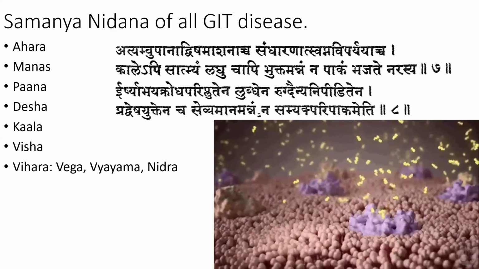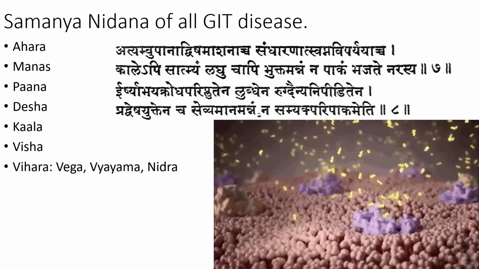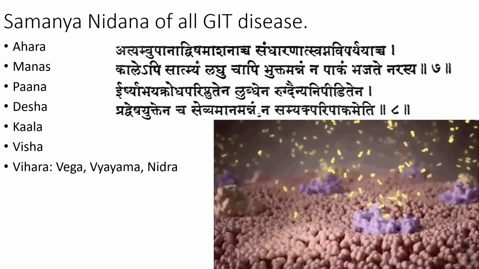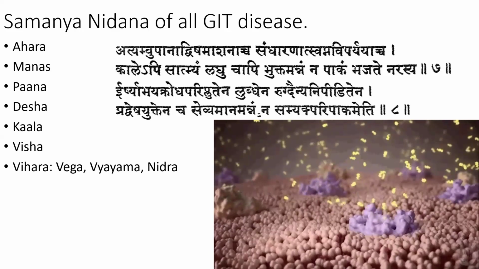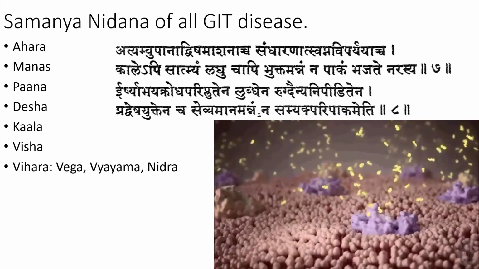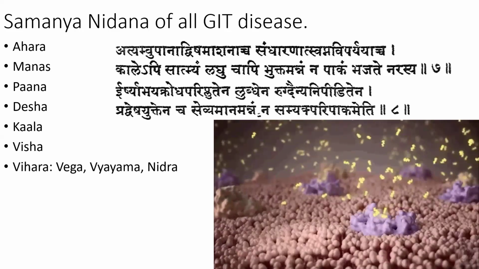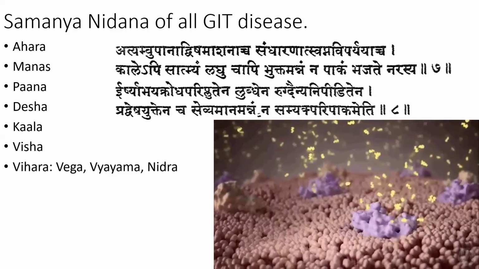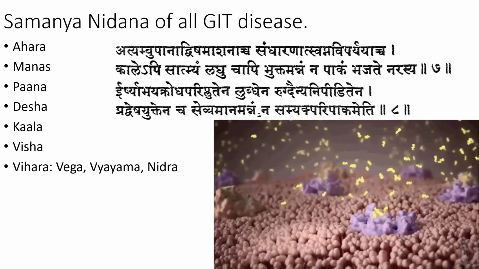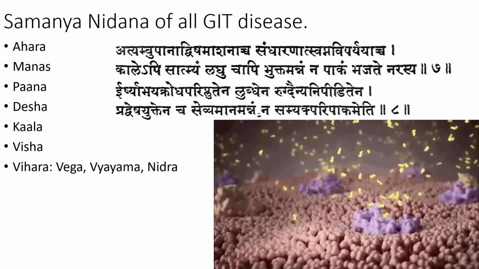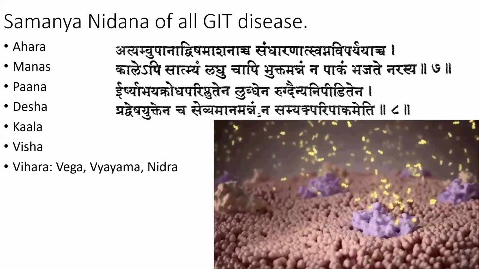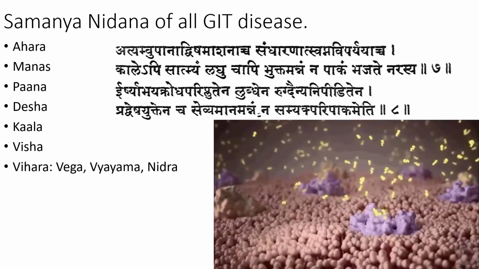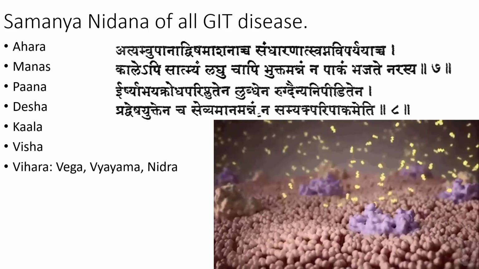Whenever we eat any carbohydrates, it has polysaccharides. Polysaccharides are broken down into disaccharides. Disaccharides are finally broken down into monosaccharides, and monosaccharides are absorbed. Similarly, when it comes to protein, polypeptides are broken to dipeptides. Dipeptides are broken down to amino acids. In the case of ama or ajirna, it doesn't reach the final stage. The polysaccharides don't reach the monosaccharide stage. The polypeptides don't reach the amino acid stage. It remains halfway, either disaccharides or dipeptides, to produce a compound called ama.